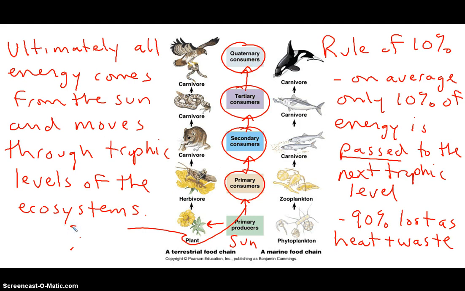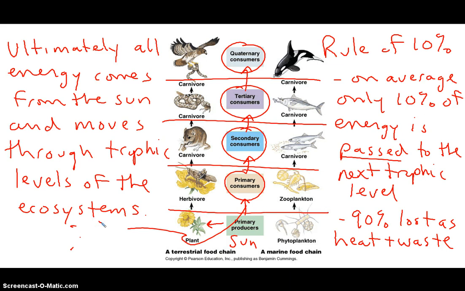Now on the right, what is shown is a marine food chain. So we have phytoplankton being eaten by zooplankton, being eaten by small fish, eaten by larger fish, and finally by orca, a killer whale. But all of this shows the energy going through that ecosystem. And each level, each rung on the ladder, if you will, is a trophic level. So we can go through and look at that.